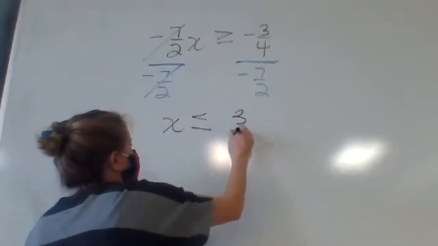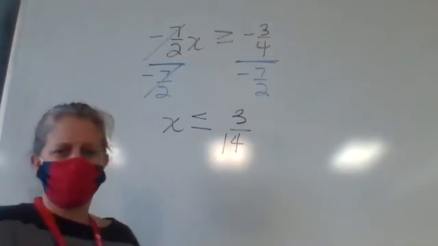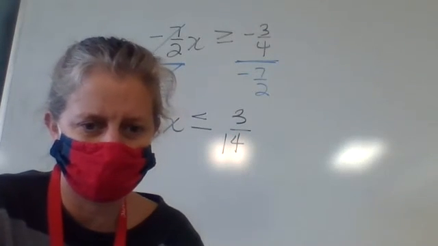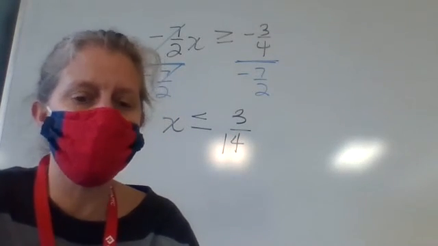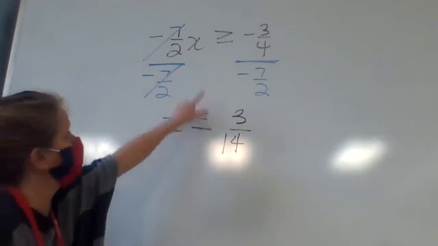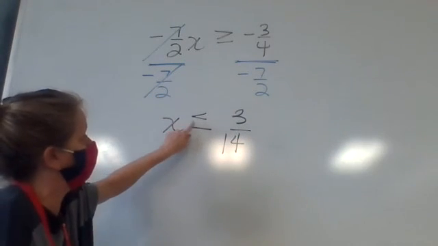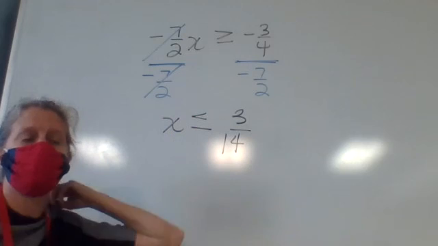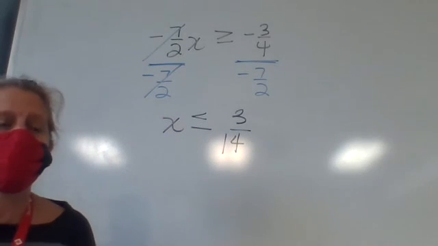And it is multiple choice. It doesn't give me a number line on this one, I hope, does it? No, you're just writing the answer. It doesn't give you the number line, which is good. So you remember, make sure your sign turned around to less than or equal to. So make sure you choose the multiple choice that has the less than or equal to symbol.